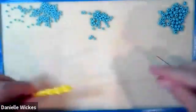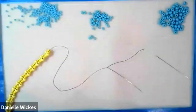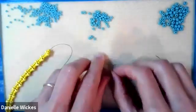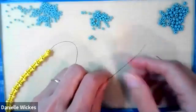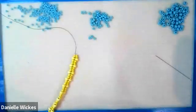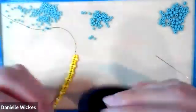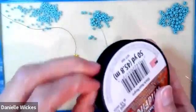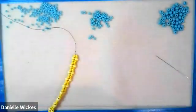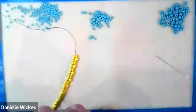Okay, so here's one where my thread is under 6 inches now. So I want to leave enough that I can weave it in. I'm going to take the needle off and set it aside. Cut a new length of thread. Let's see here. I can't find the tail on my thread. I know it's there. There we go. And same trick here for threading it with those chain nose pliers.